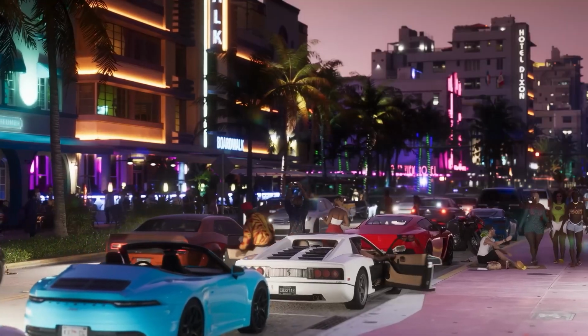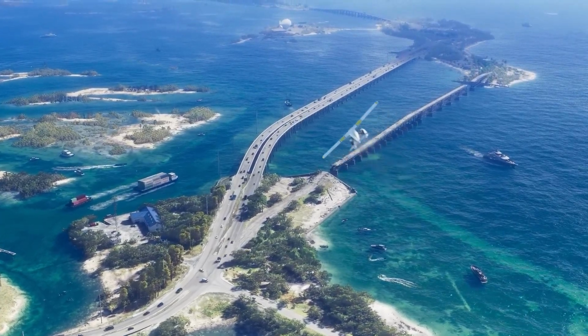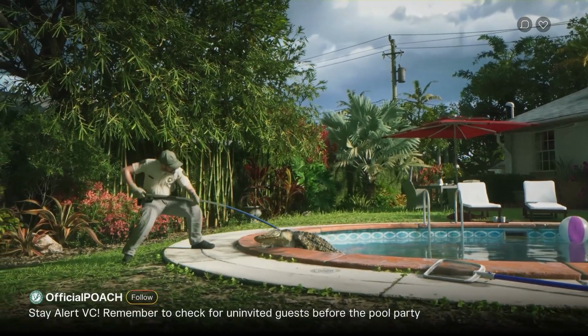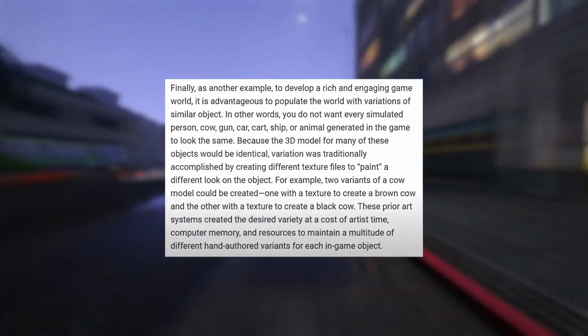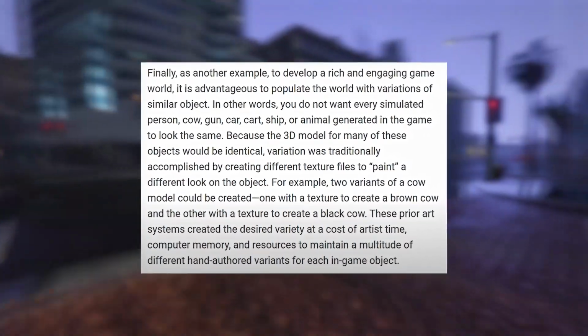Finally, as another example, to develop a rich and engaging game world, it is advantageous to populate the world with variations of similar objects. In other words, you do not want every simulated person, cow, gun, car, cart, ship, or animal generated in the game to look the same. Because the 3D model for many of these objects would be identical, variation was traditionally accomplished by creating different texture files to paint a different look on the object.